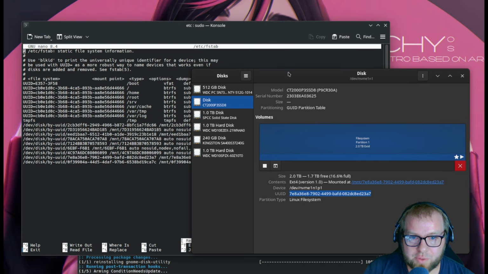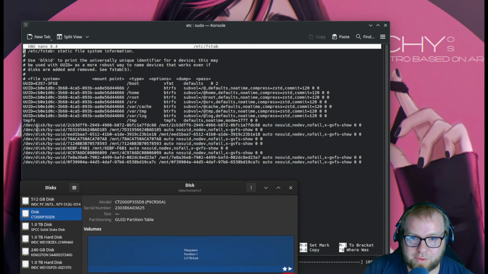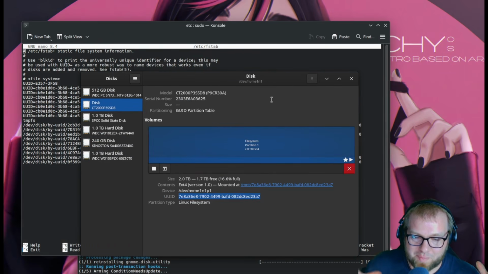And then if you're following it this way, you're going to put in the type of file system that it is, versus in here, it's mounting it as auto, so auto detect. And then a bunch of flags to make sure things don't go south. This is a heck of a lot easier. I am all about making the Linux experience easier. This is going to make your Linux experience easier.